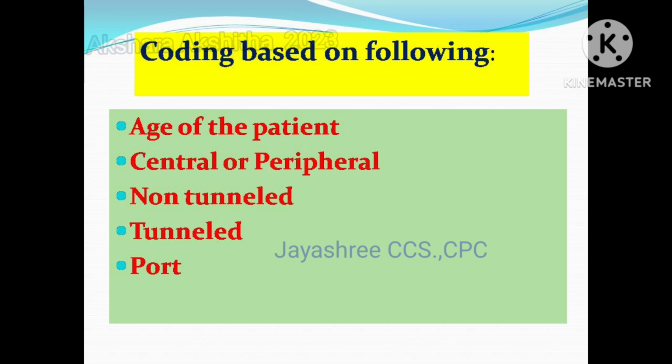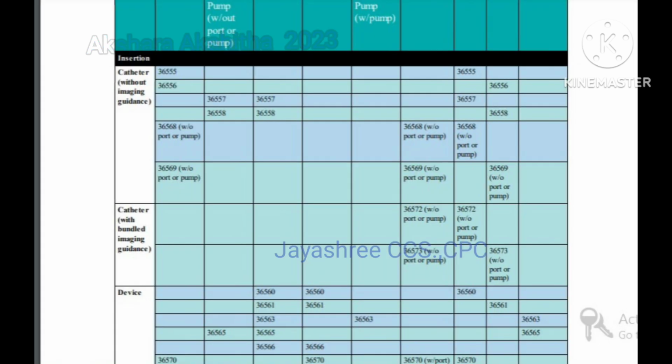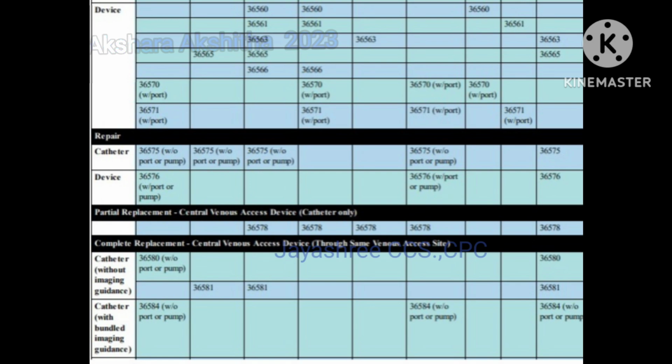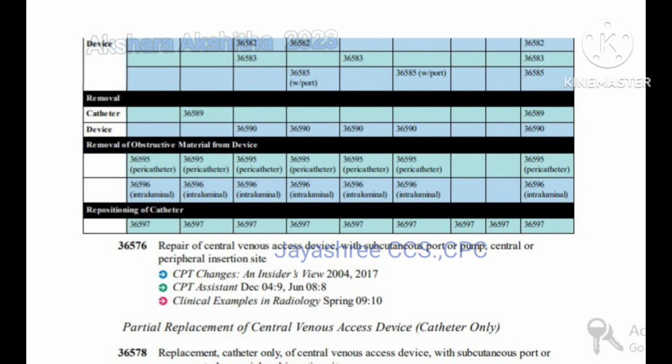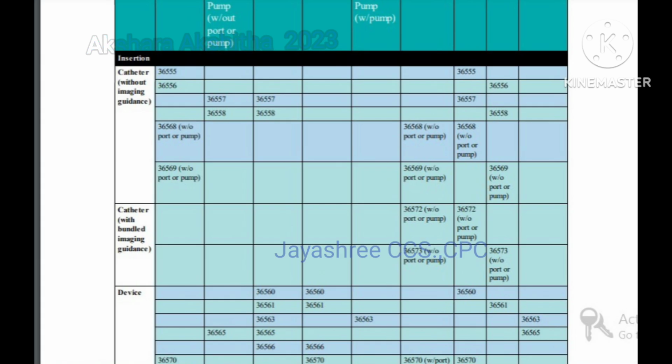So without that checking parenthetical note, you should not finalize the CPT code. Once you take the code from the tables, you have to check in the tabular list under the description parenthetical note, which code is inclusive with which code. So these notes you have to check under the code descriptions, that is the coding guidelines. Once you check, then you can finalize the CPT code.